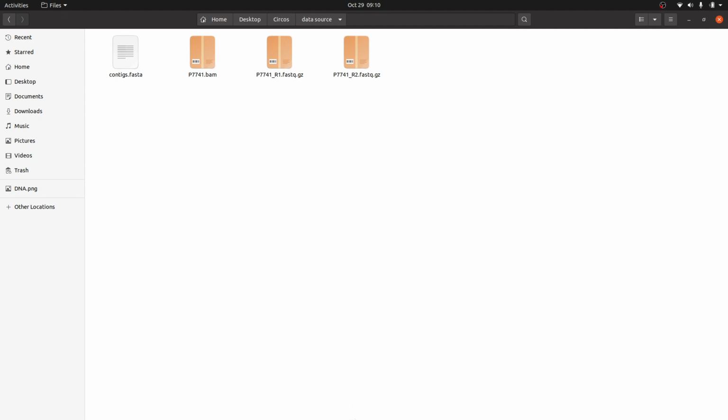By the way, for beginners, I have a tutorial that shows how to perform genome assembly using SPAdes if you have paired data like this. The link to that video is in the description box. Now let's continue. I performed genome assembly using SPAdes and I got my contigs, which are all saved in this file here. And then I mapped the FASTQ reads to the contigs.